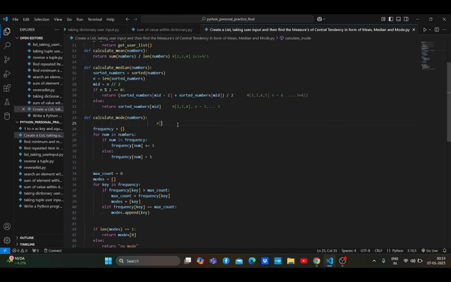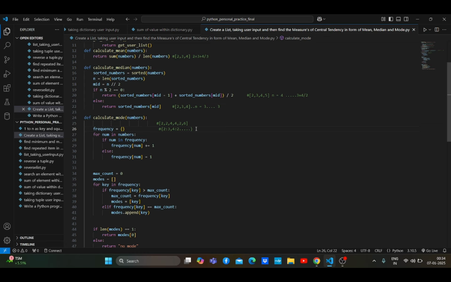If our list is 2, 2, 4, 4, 2, 6, then this empty dictionary will store: 2 appears 3 times, and 4 appears 2 times, like this.